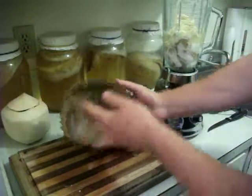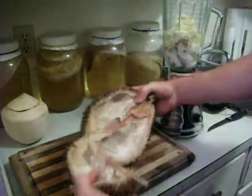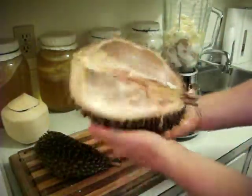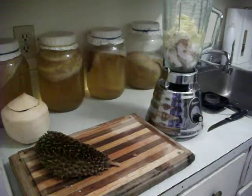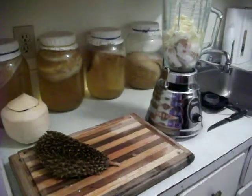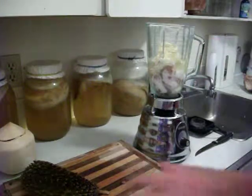So that's the durian thing there, and like I said, the best place to get those is at Chinatowns within your city. Not a lot of places carry them. So there's the durian there, the nice young durian, and store that in the fridge as well. And then here we go, we got the blender right there with the young coconut and the durian.